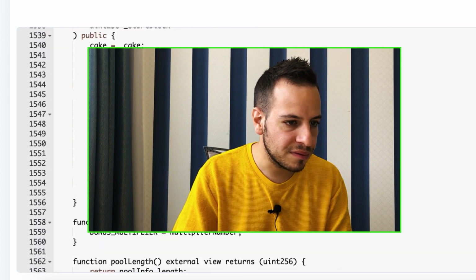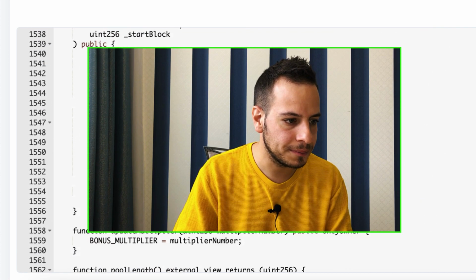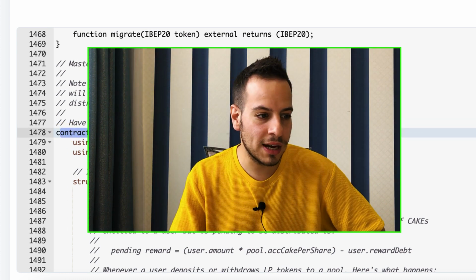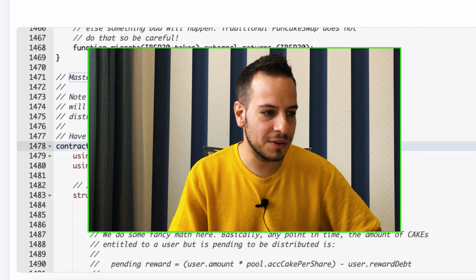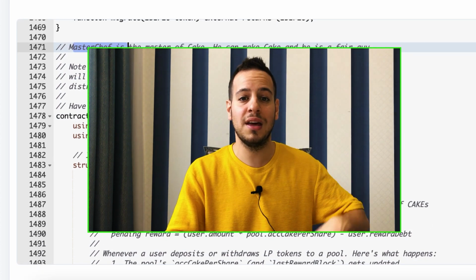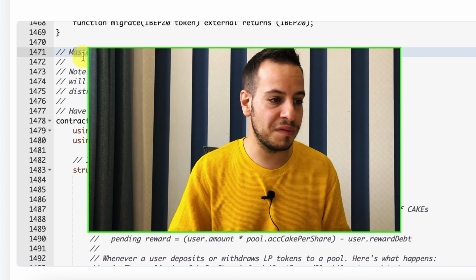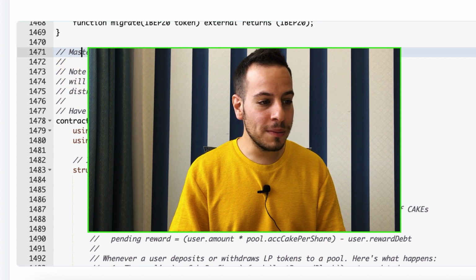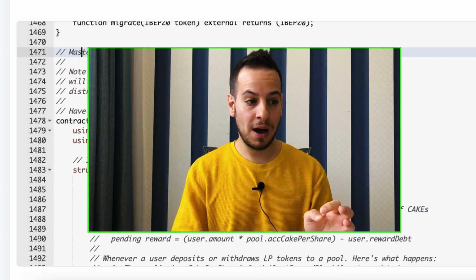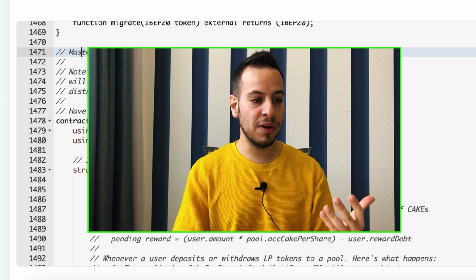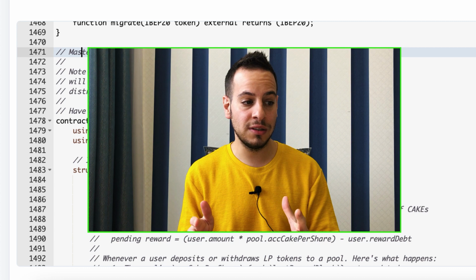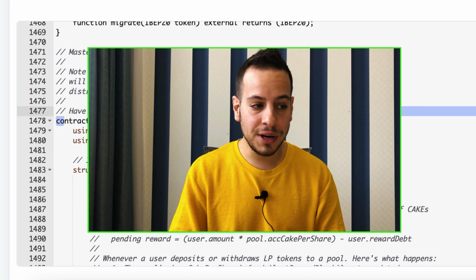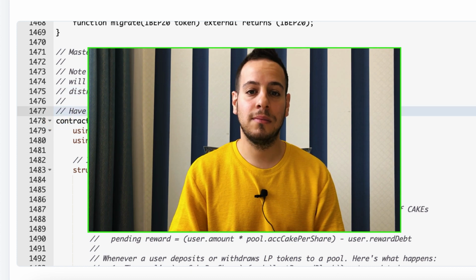Let me find the contract. Yeah, it starts right here. This is the contract. This is the MasterChef smart contract, and you can see some comments right here that the developers of PancakeSwap wrote. MasterChef is the master of cake. He can make cake and he is a fair guy. Note that it's Ownable and the owner wields tremendous power. The ownership will be transferred to a governance smart contract once cake is sufficiently distributed and the community can show to govern itself. Have fun reading it. Hopefully it's bug free. God bless.